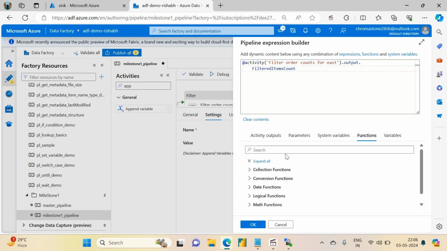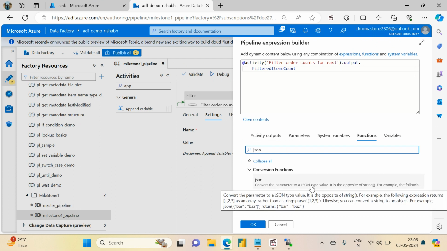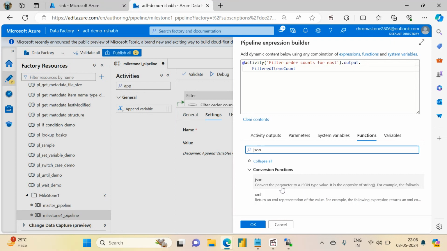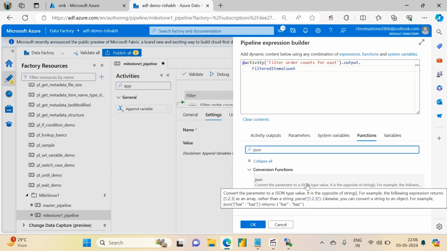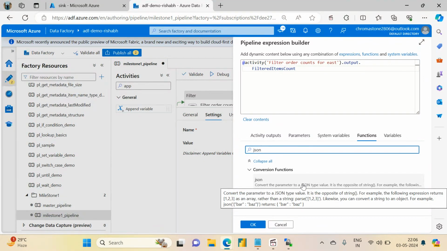Let me see the function, and I'm going to use this JSON. As you can see, if we are using JSON, it is going to give us a value something like this.